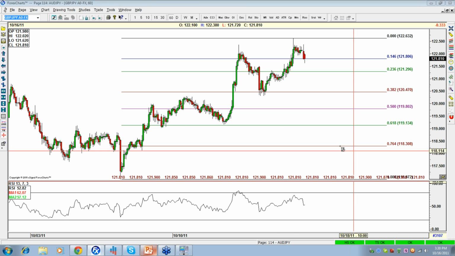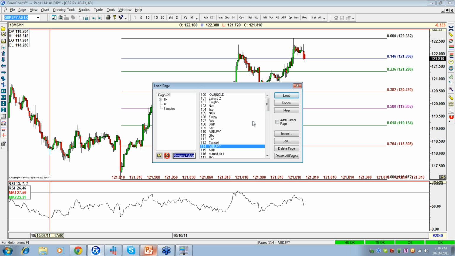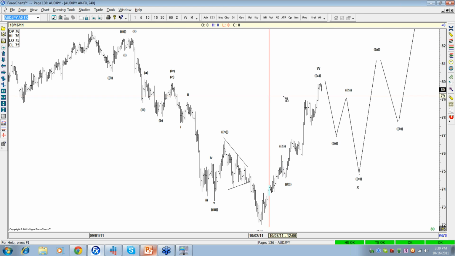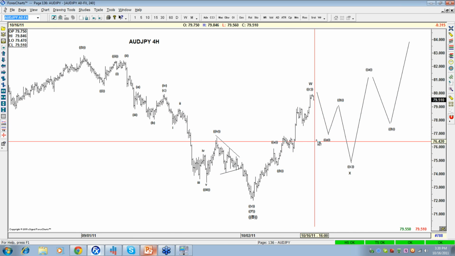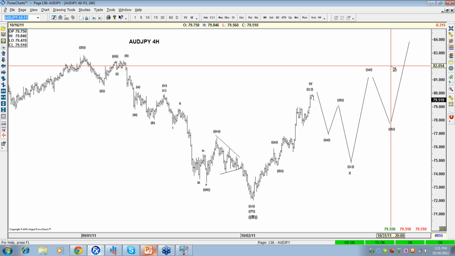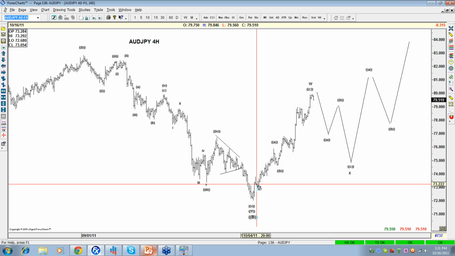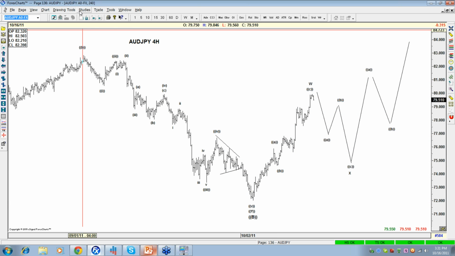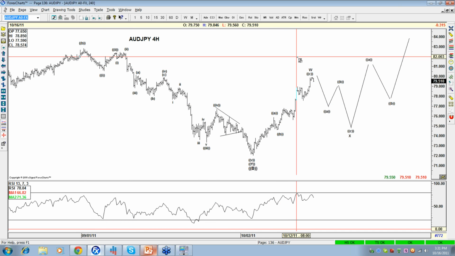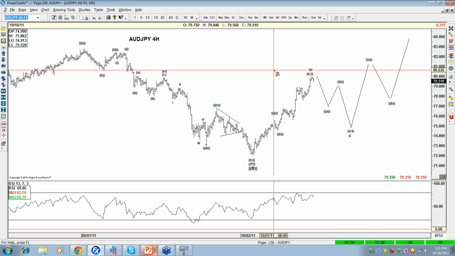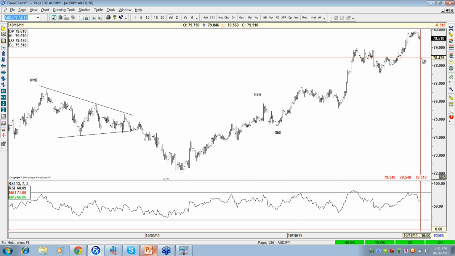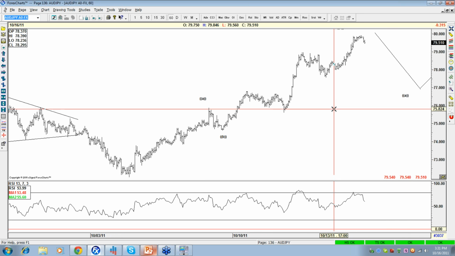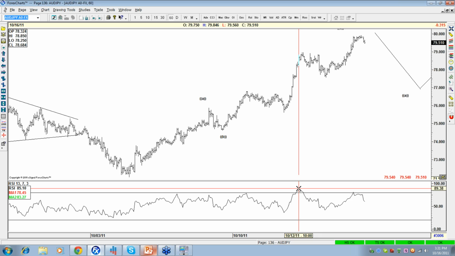Now, Aussie yen. That's a good question, because that pair goes very well correlated with the S&P. I believe this is the minimum path that we're going to follow in Aussie yen. It's a very well-defined 1, 2, 3, 4, 5. You take a look at the RSI, you got divergence on the last high right there. Same right here. I think on the short time frame, you got it. Now, believe it or not, look, Isaac, this one did it the right way. You see, 1, 2, 3 with the highest momentum, 4 and a 5.